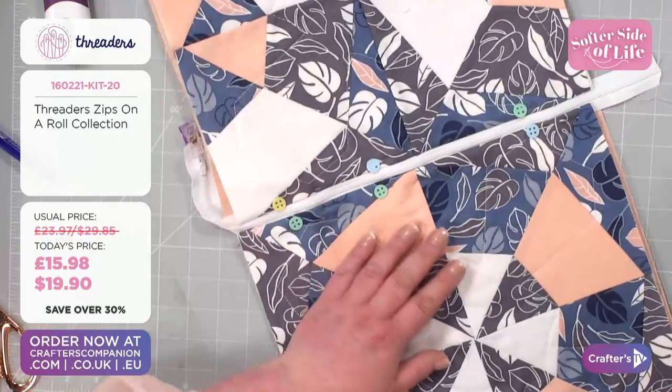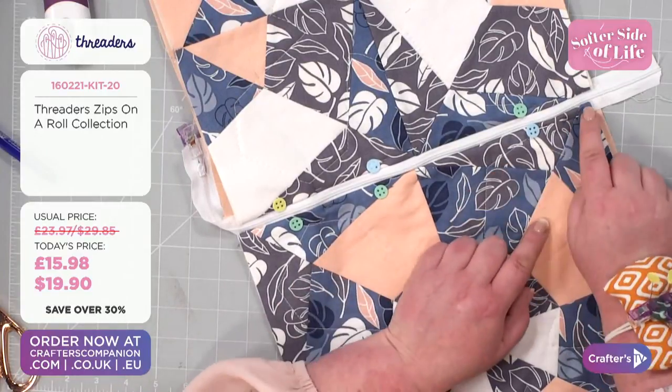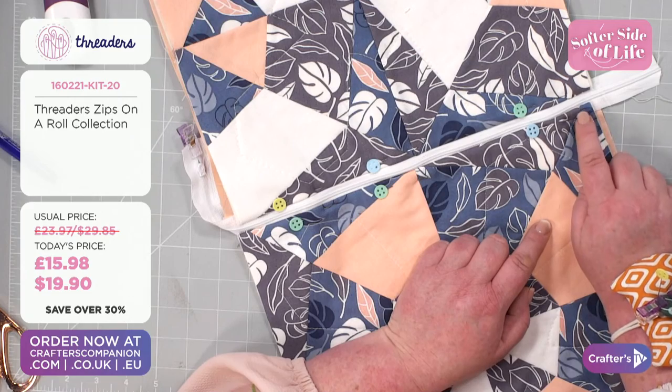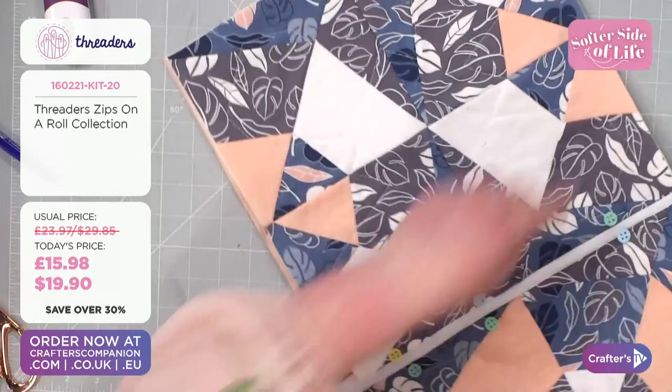So all I'm going to do now is lengthen my stitch again, because I've got even more layers, and I'm just going to sew quite close to the end here, just on both sides, Joe, just to secure that in. Fabulous.